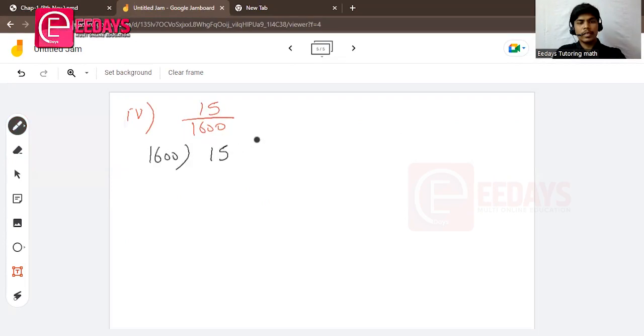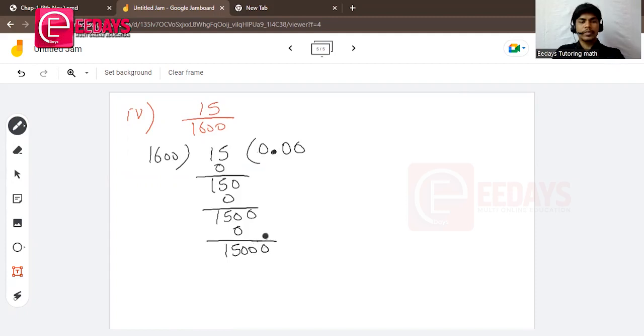1615. Okay, so 1600 is greater than 15, so you just multiply with 0. So you'll get 0. 1600 into 0, 0. 15 you'll get. Put point. Again 0. It is not matching. Still, if you multiply 1600 into 0, you'll get 0. 150. And again put point. Again it is increasing. So 1600 is also greater than 1500. So you just multiply with 0 again. So you'll get 0. 1500. Put point here, 0.